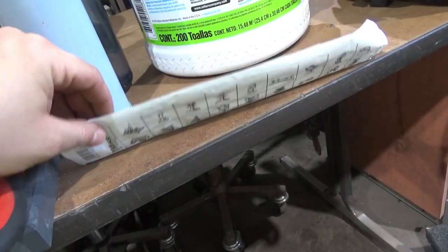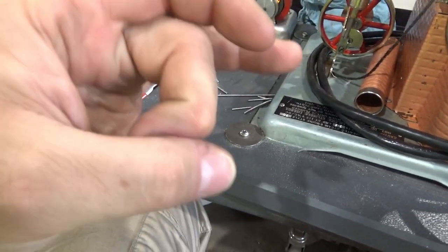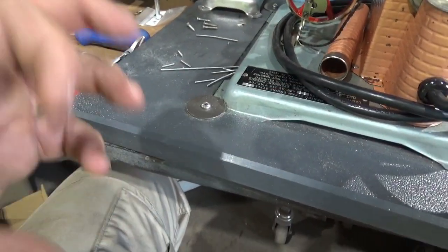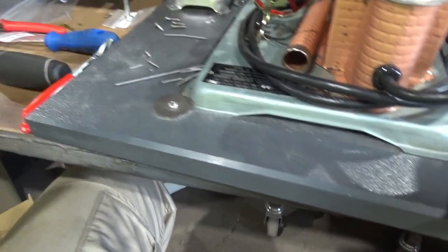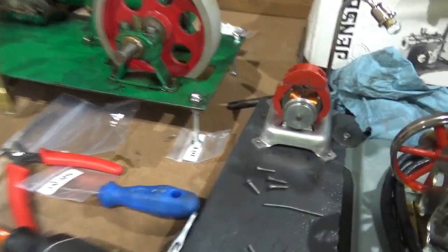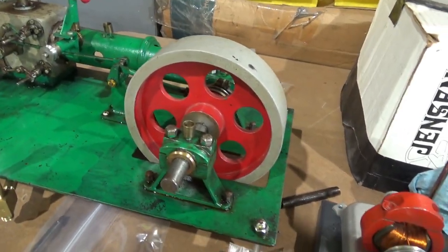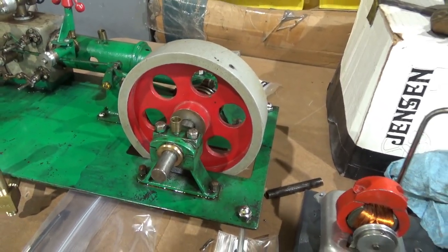So I ended up getting the Wilesco dry belts. Not quite, I don't think it has enough diameter to effectively drive the governor. If you must know, it's like 85 degrees out. It's 83 in the metal shop.